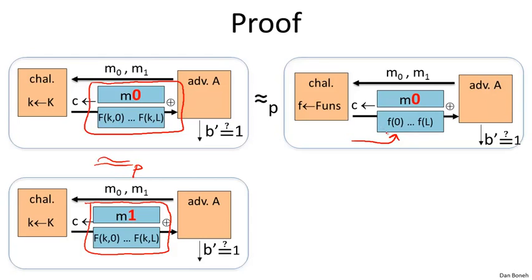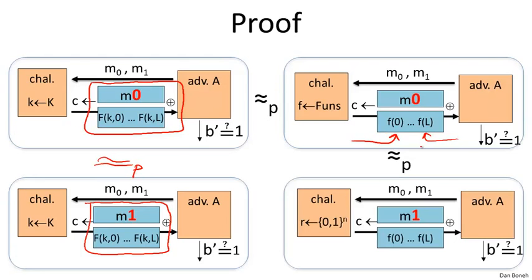A PRF is indistinguishable from a truly random function. Therefore, when we replace the PRF on the left with a truly random function on the right, the adversary is going to behave the same. Basically, he can't distinguish these two distributions. But now, because f is a truly random function, the pad here is a truly one-time pad, and therefore no adversary can distinguish an encryption of M0 from an encryption of M1 under the one-time pad. So again, these two distributions are the same. In fact, here there's an actual equality. These two distributions literally are the same distribution.